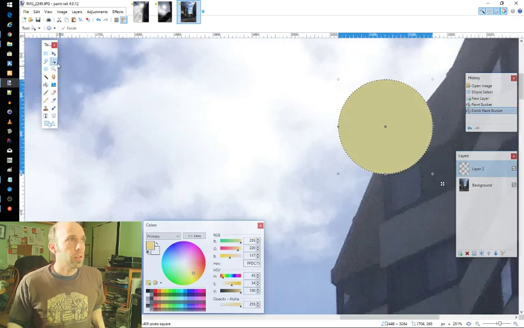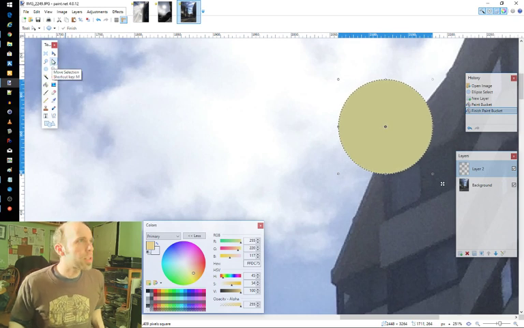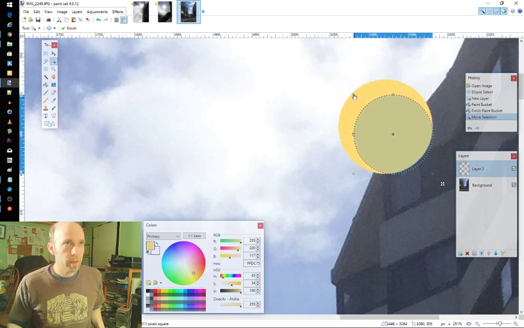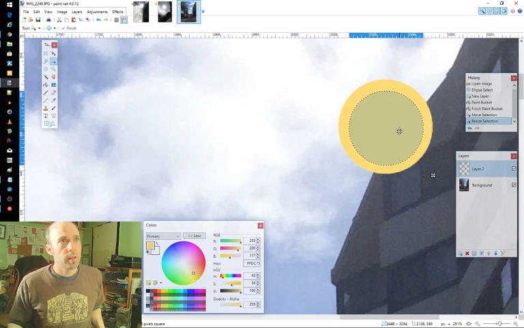I'm going to use the selector tool. It's the arrow selector tool. It's actually called move selection. This allows you to take a previously set selection and adjust that as you would a shape, which is really cool. That's how I'm able to take my previous selection and then mess around with it a little bit.